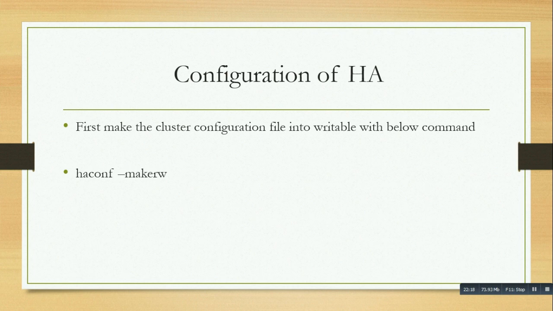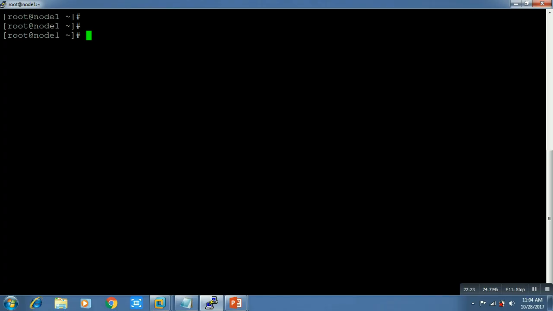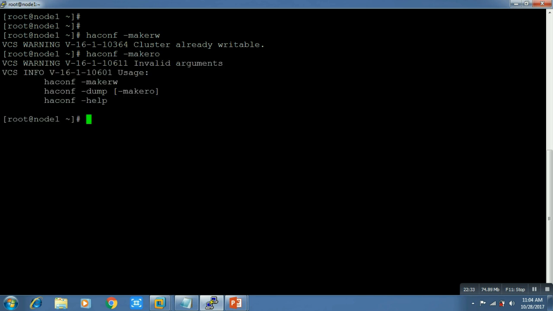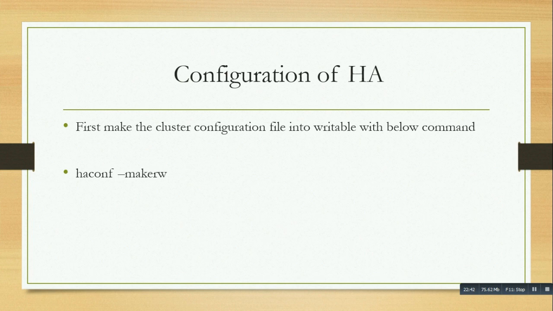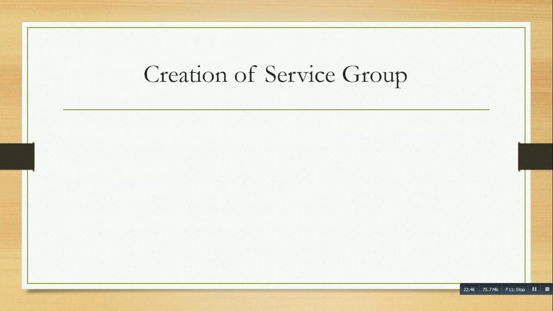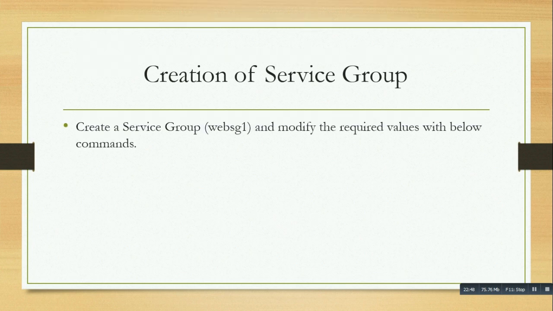First we have to create a service group, right? Create a service group and modify required values. This is my command, hagrp -add, and then I have to change the attribute, like how many systems you want to run this group on, as I showed you in the configuration file, right? After that we have to set auto start, where my system will auto start on node 1. Then we have to check.